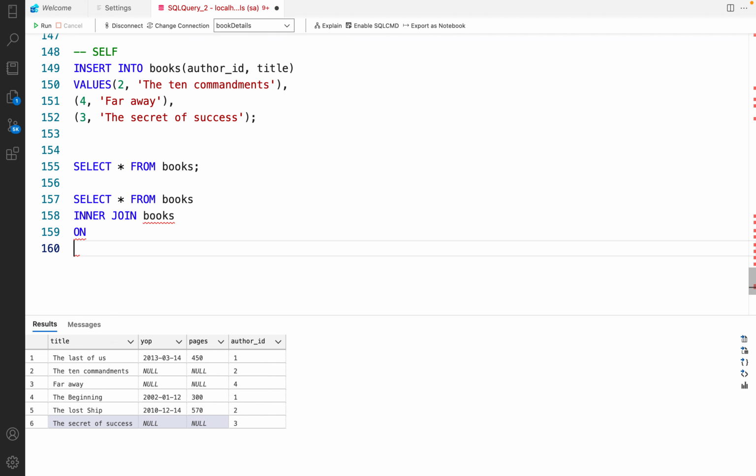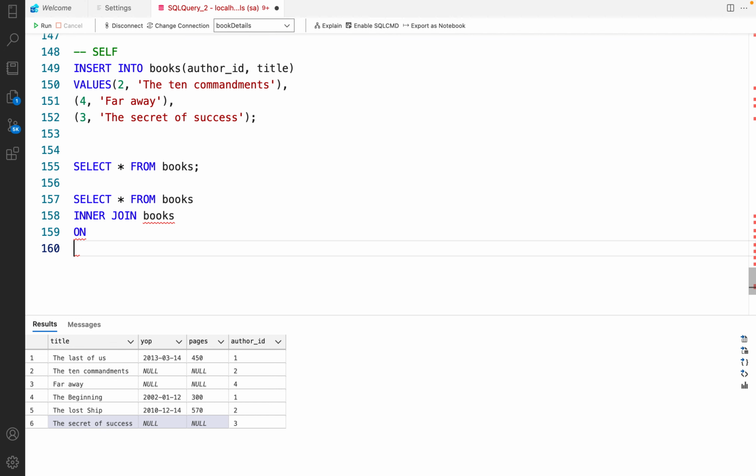If we run this now, what do we get? We have everything from the book.